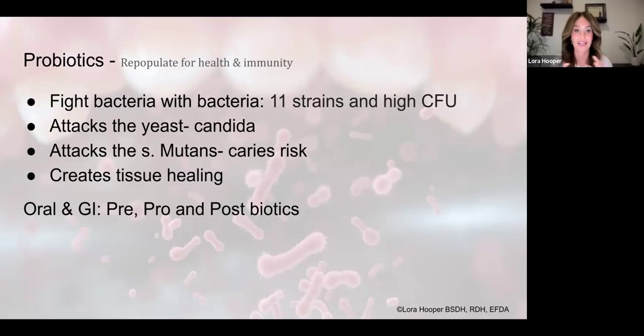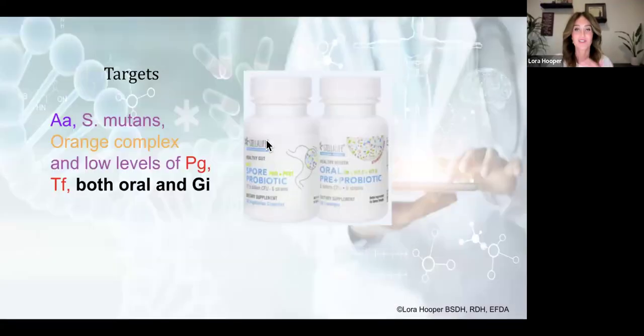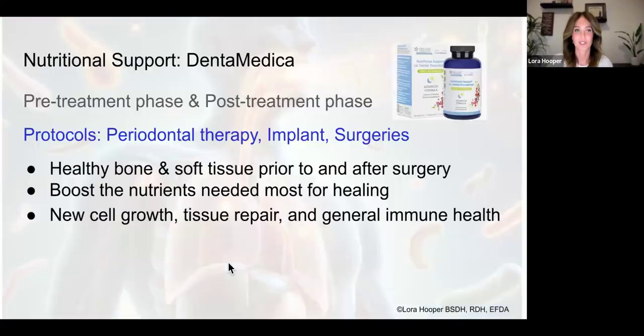They have both an oral and a GI that have pre, pro, and postbiotics. So we're covered on all three fronts. Again, great product to choose when we need this type of activity. And so what these types of probiotics really target are our orange complex as well as some of our red. And it's so important that we're attacking it bidirectionally because remember, patients are swallowing this and their GI is infected as well. So we want to repopulate and create health in both areas. And so a great solution for that.